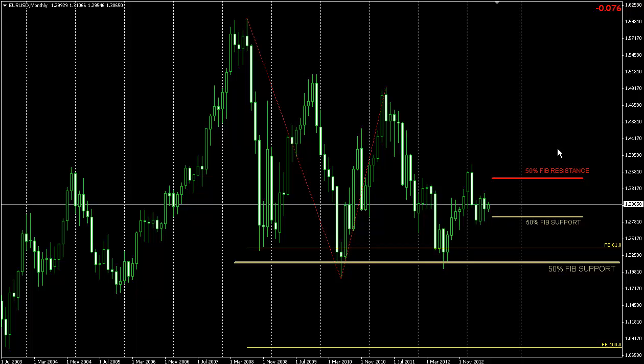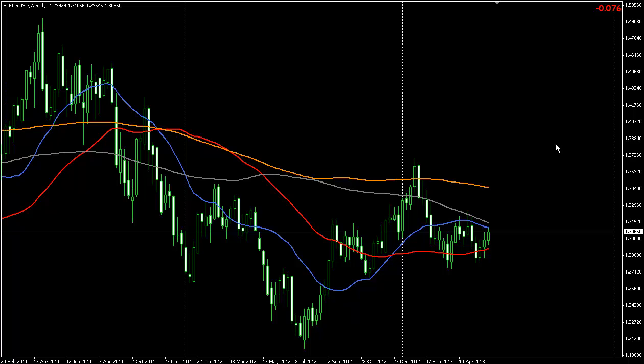And now let's shift to the weekly chart. This is a weekly chart of euro-dollar, and let's start the analysis with the moving averages. We can see that the market was on a downtrend below the MAs, and the market started an important up move, reaching the 200 period and 100 period moving averages. And these MAs put pressure on the market. It pressured the market to the downside, as you can see here.